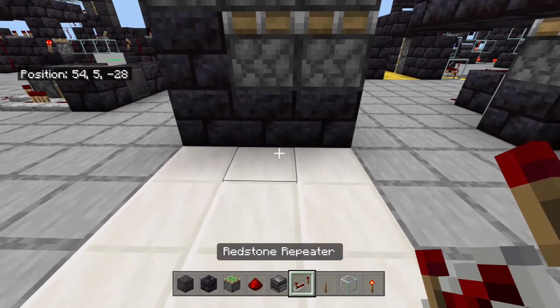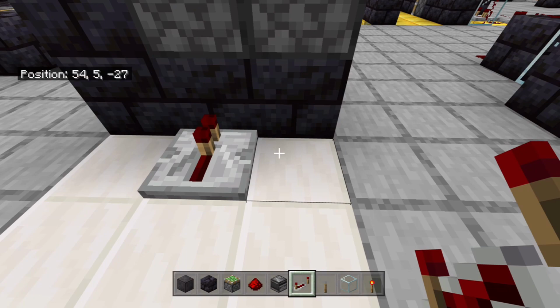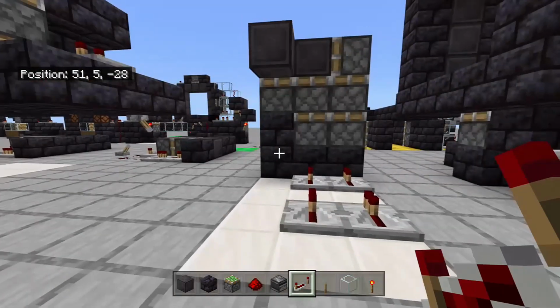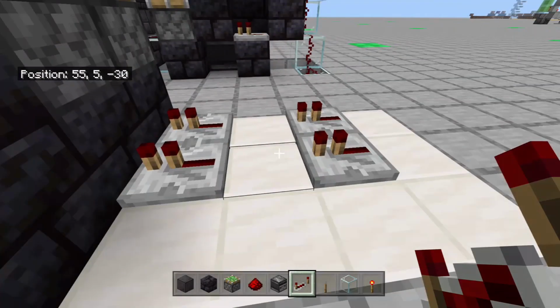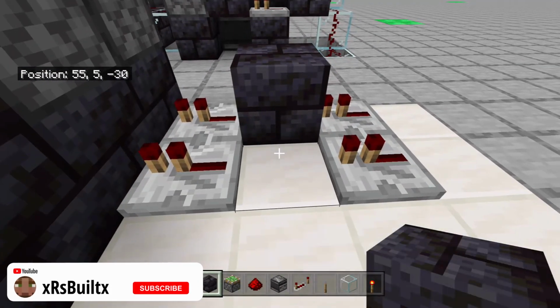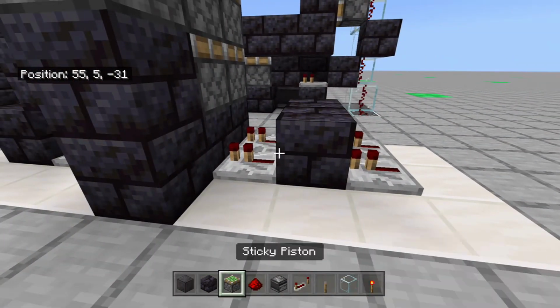And you're going to start by grabbing your redstone repeaters and place 1 redstone repeater there, skip a block here, and place 1 here and here. All of these should be left on your standard 1 tick delay. Do not change them. Then you're going to place a solid block in the center here, and a solid block here. So it should look just like that.